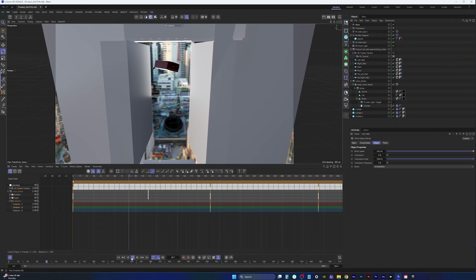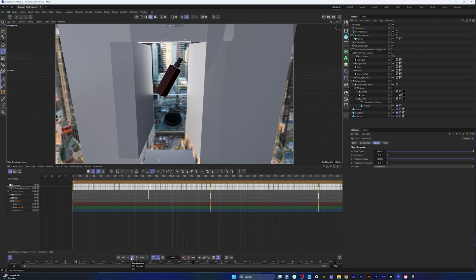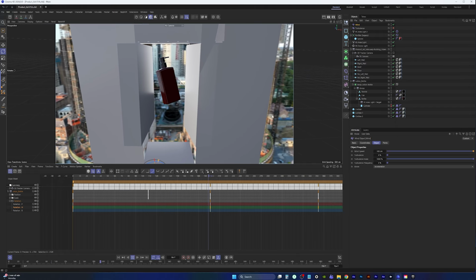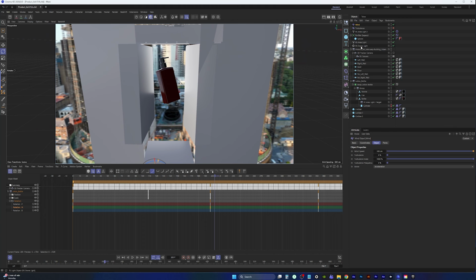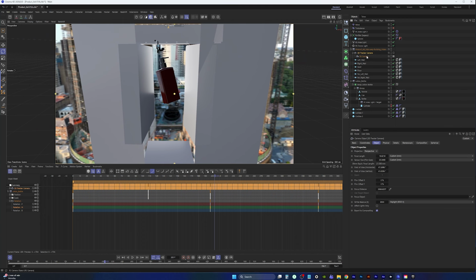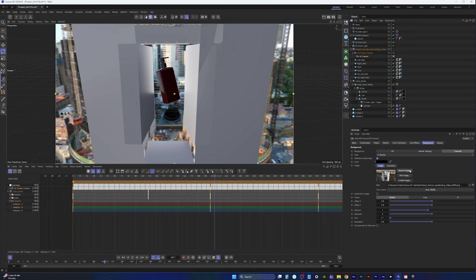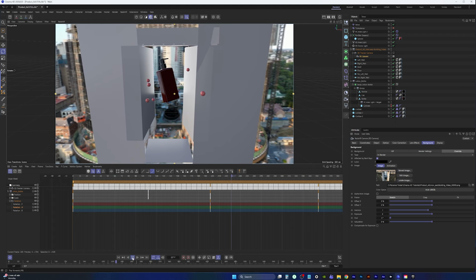Now, there was a problem that I actually noticed before with the background. So the camera's background, sometimes it just stops animating. And if that happens, you might have to just delete your Redshift camera. Just go back to frame 0, create a new one and do those steps again with regards to adding the background. It hasn't happened to me yet, but if it does happen, just keep that in mind.